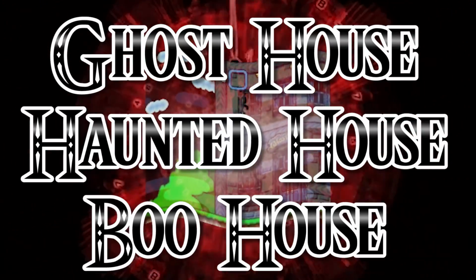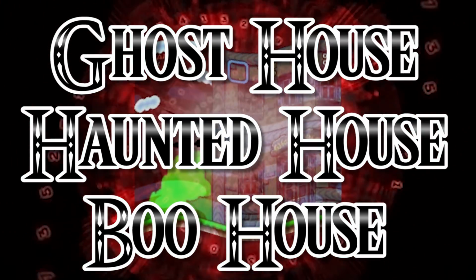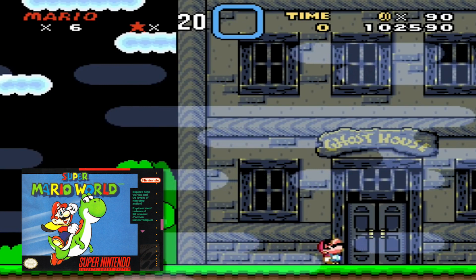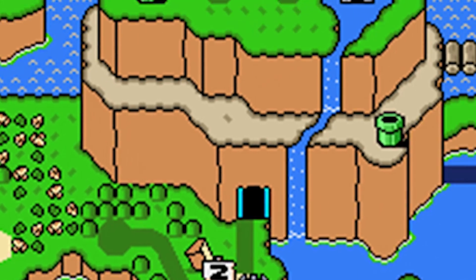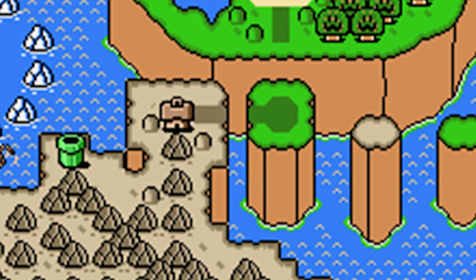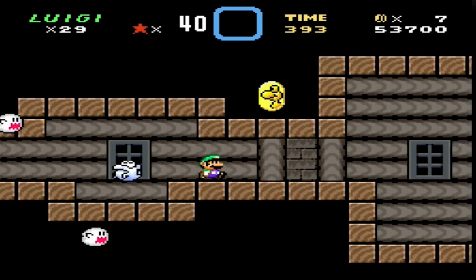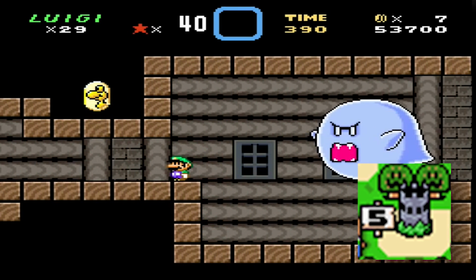Back then, they were known as ghost, haunted, or boo houses, and are large buildings where boos and other spirits live. Now, they first appeared in Super Mario World, where there are a total of 6 in Dinosaur Land, in Donut Plains, the Vanilla Dome, on Chocolate Island, and more. So clearly they are seen a lot in this game and played a big role in general. They are one of the highlights together with the castles after all.